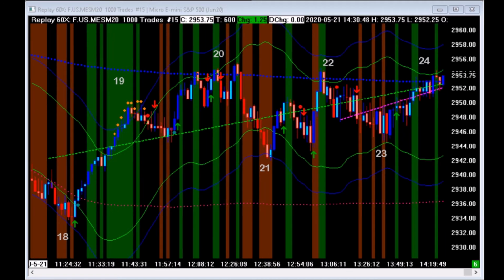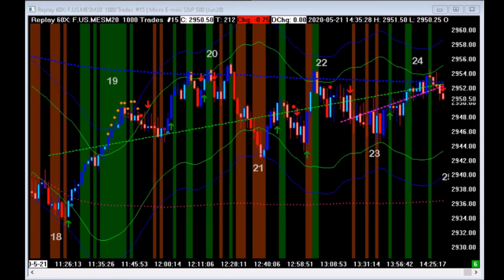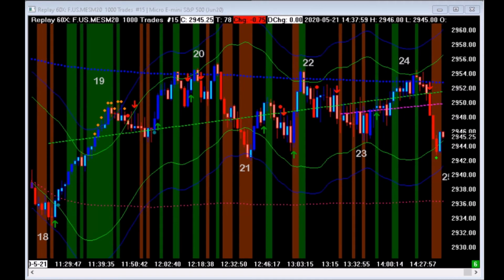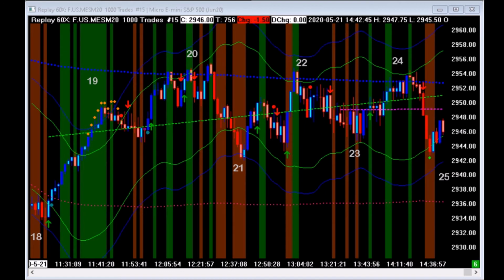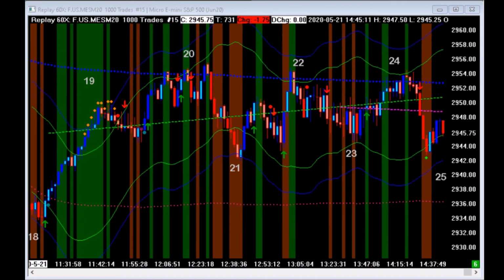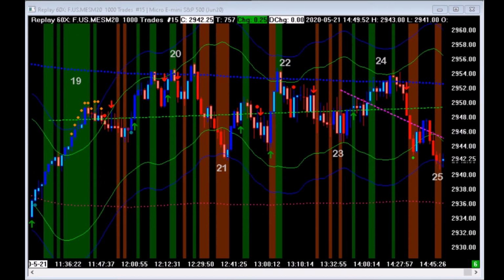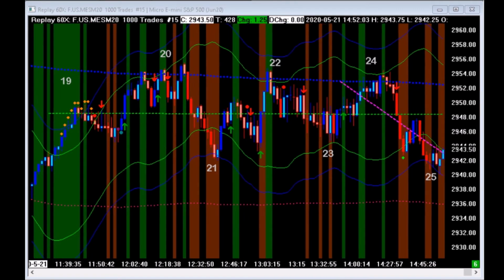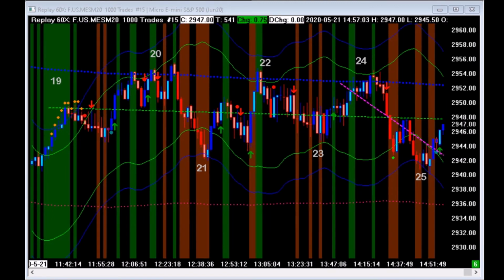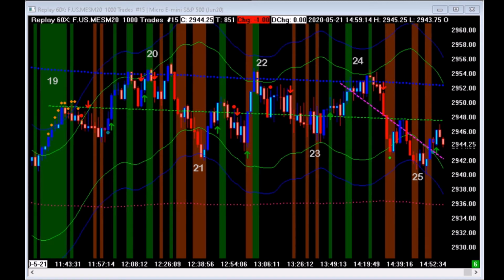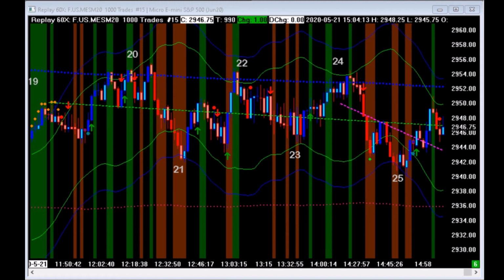So 2 o'clock area. MACD down, out of range on the bottom. Wicks on the bottom. MACD up. SMI down.